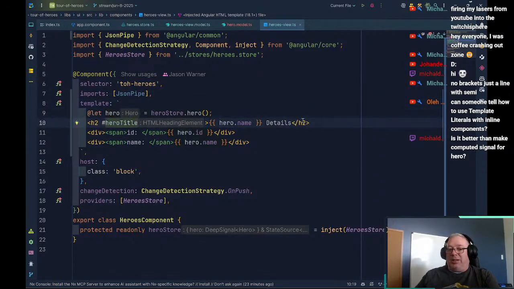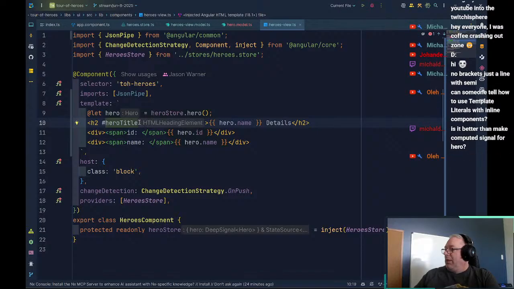Where I declare a template literal variable, or I'm curious. Image. You sent an image. Oh, very interesting that it cut that off.